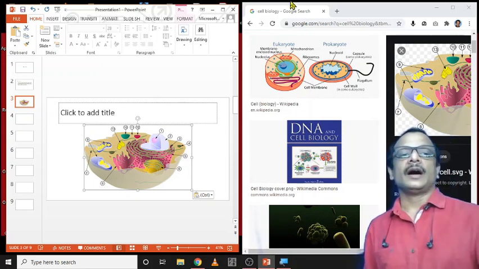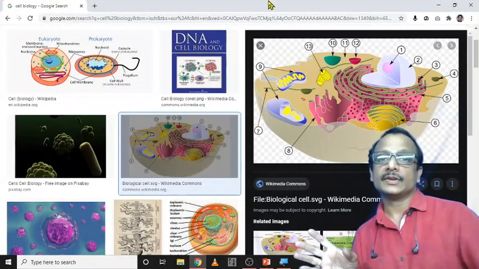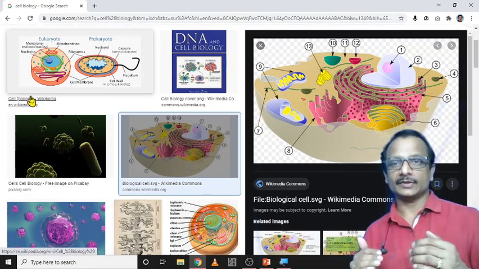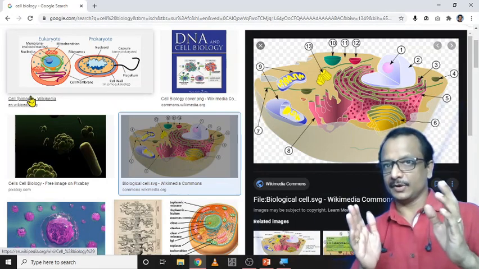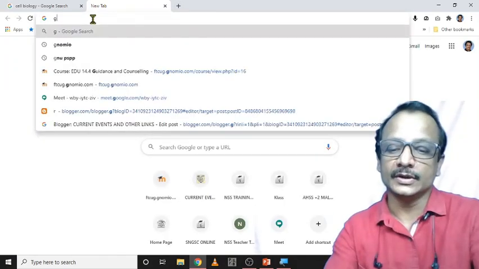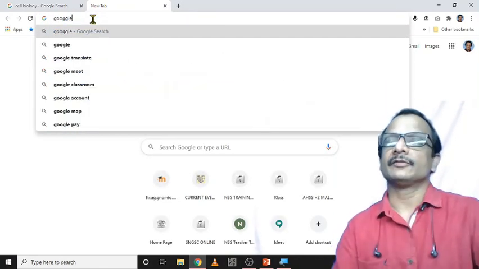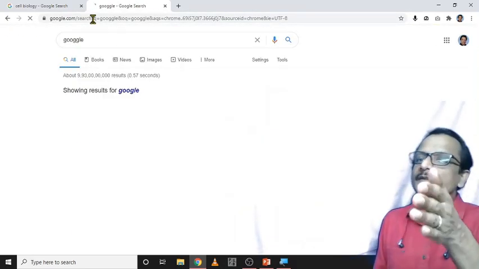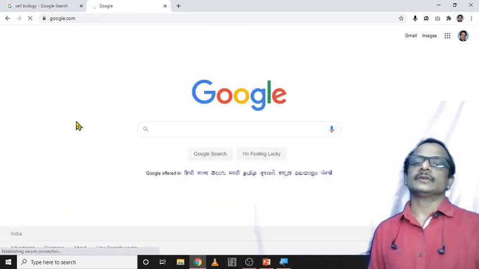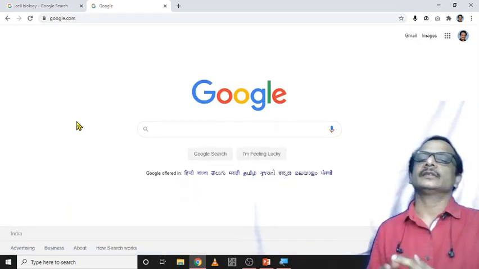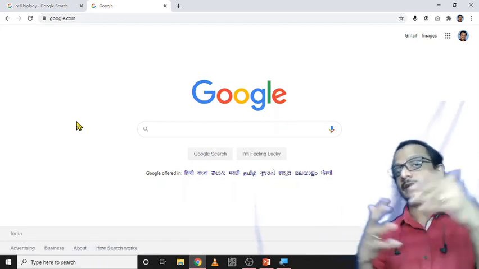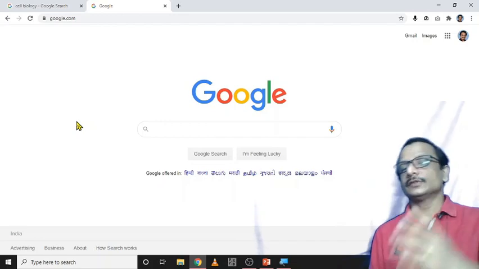Now you see, I used here a browser known as Chrome, and this is a web browser. It is not a search engine, it is a web browser. Usually we use some search engines like Google. Google is a famous search engine. Google is not the only search engine, there are several others. The advantage of Google is that it is most popular, and it has several apps, and they are all linked with this search engine, so it is famous.